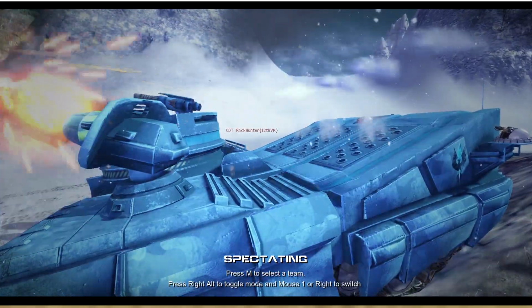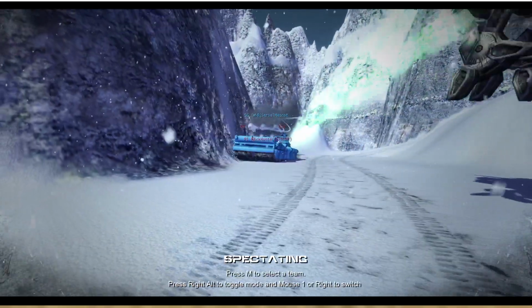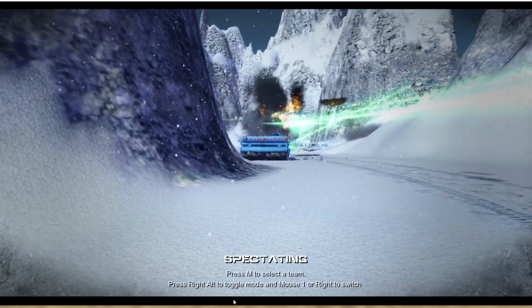The Connoisseurs are doing a good job of hiding behind cover here. I think they want to stay hidden until they move into their ideal engagement zone, which is going to be right in the middle or in the hills to either side.